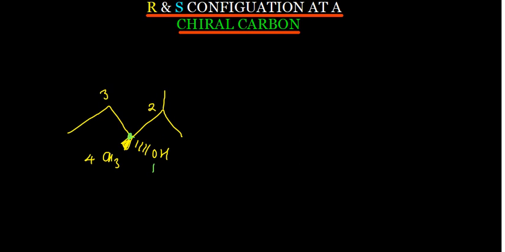Now, the fourth group is in the front, not in the back. So when you are naming, this was supposed to go in this direction. This was supposed to give us S. Now, in this case, if you make any two swaps, it's supposed to change. Those swaps, how do you get to make them for such a compound like this one?